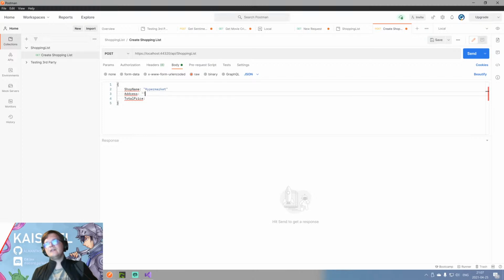hypermarket, just making random values up. Total price 100.77. And comma for each value. And don't forget quotes for JSON properties, because that's the syntax.